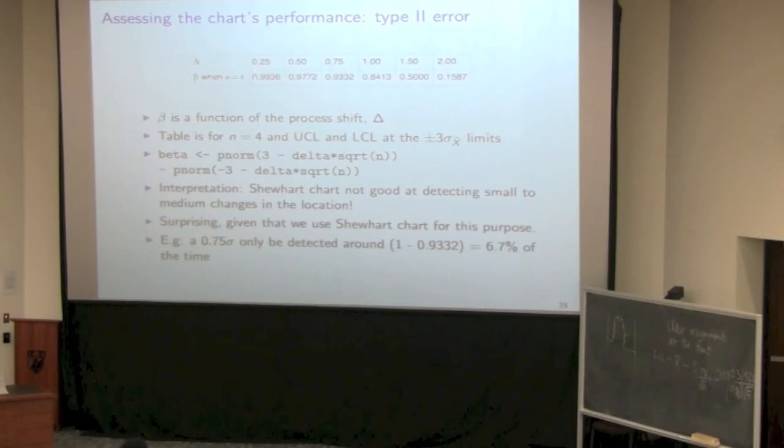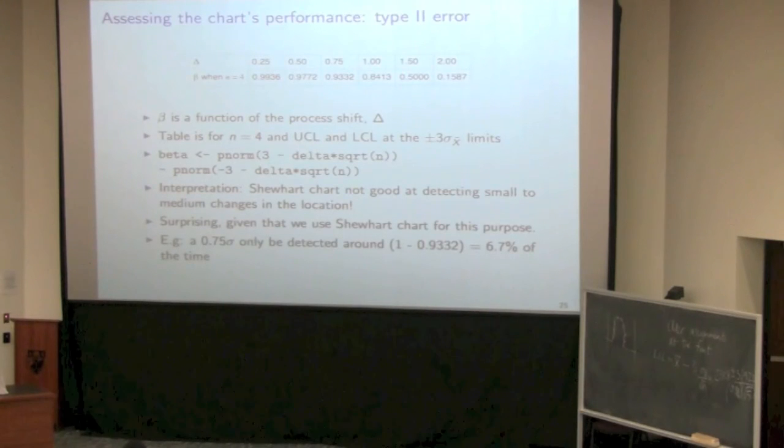If we make a very small shift, in fact, a very small shift of 0.25 standard deviation, that's a barely perceptible shift that's occurred, you're barely going to pick up that the problem has happened, because so much of the shifted distribution still falls within your upper and lower control limits. All you're going to get is extremely large shifts, two standard deviations. That's a huge shift, right? You're going so far away from your baseline. There, the probability of making that mistake is small.